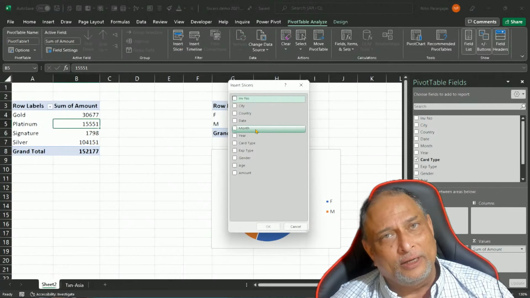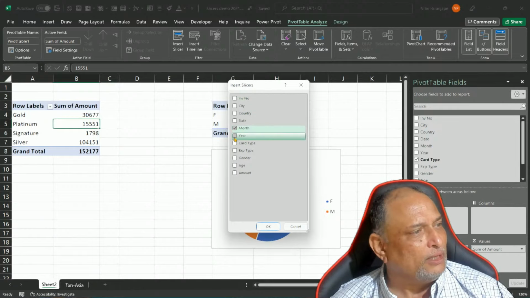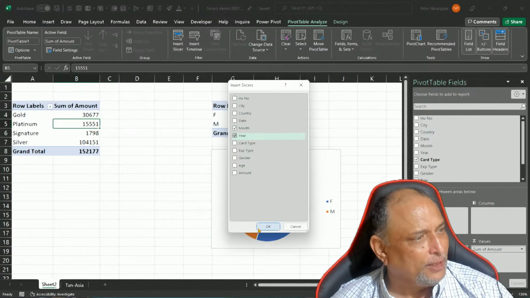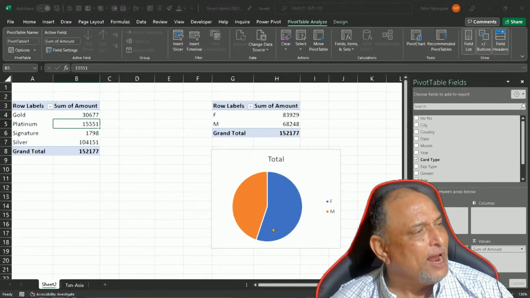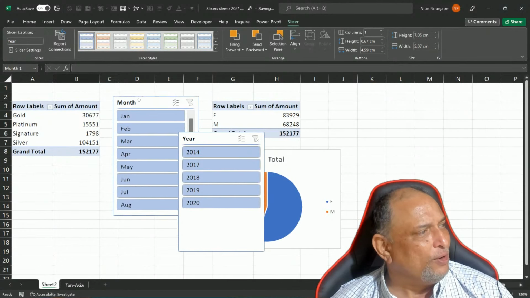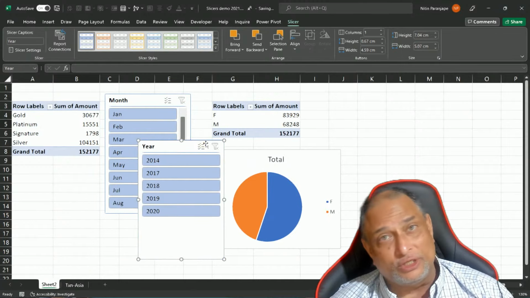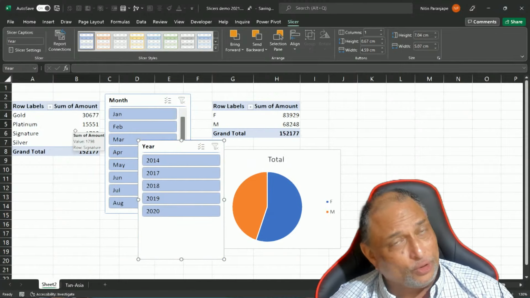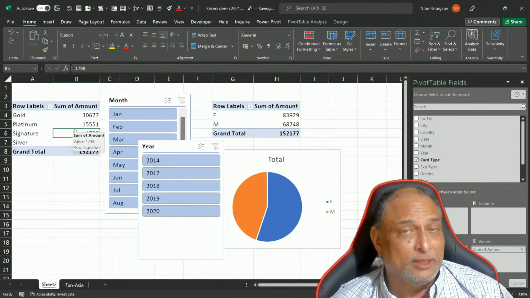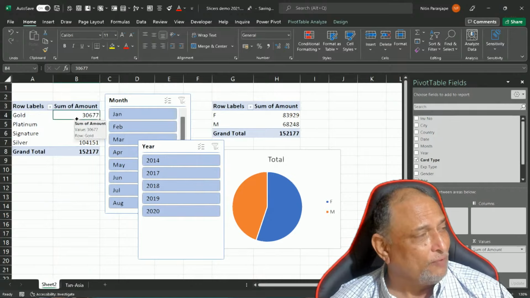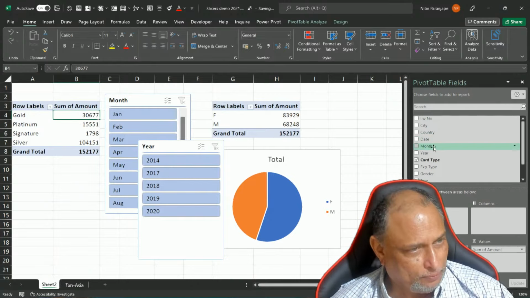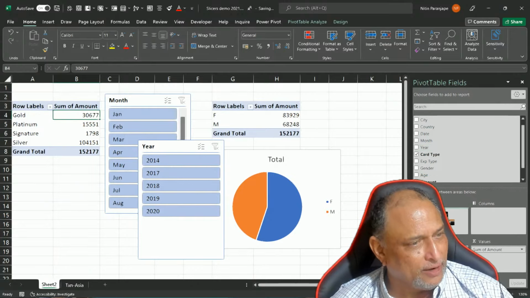This time, I'm going to choose two, month and year. Now when I add these, of course, there will be two windows floating on top of each other. We can arrange them. Now, just to recap, if you don't know how to use slicers, how would you have done filtering in the pivot table? You would have gone to the pivot table and put the year in the filter area and month in the filter area.